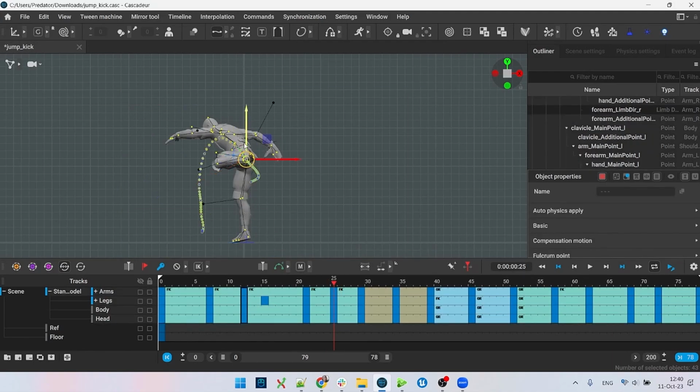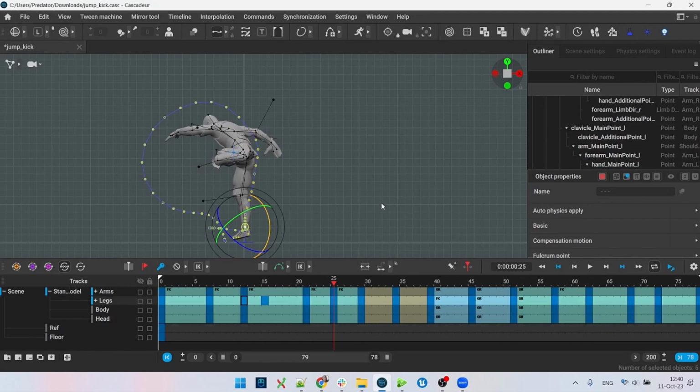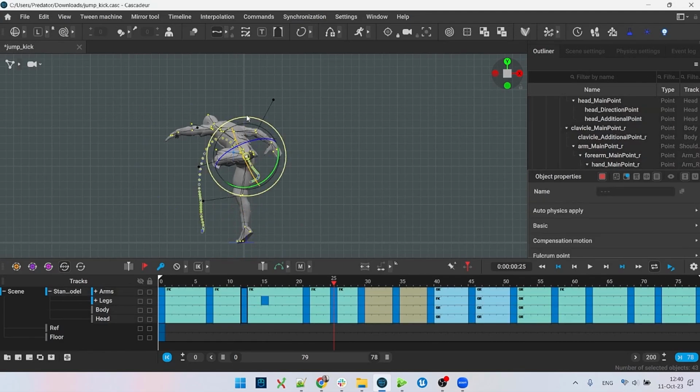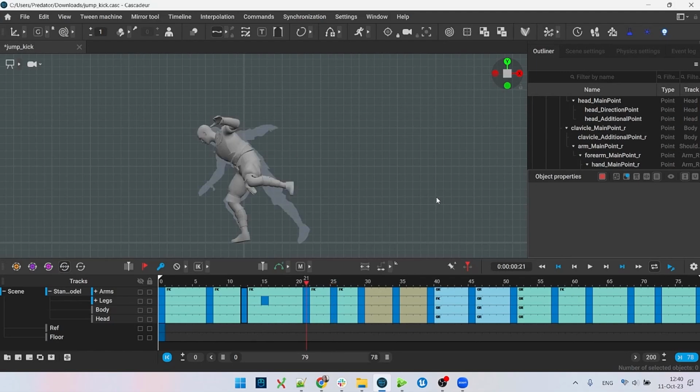So let's adjust its position on this frame. So now we have the keyframe at the last point of contact with the ground, and the next frame the contact is lost. And that's good.